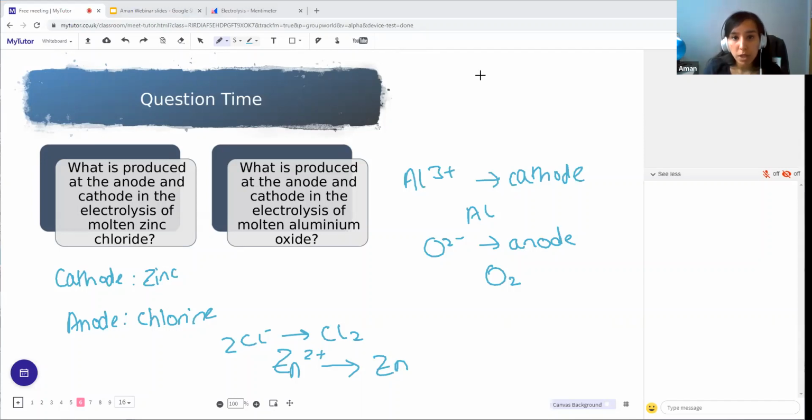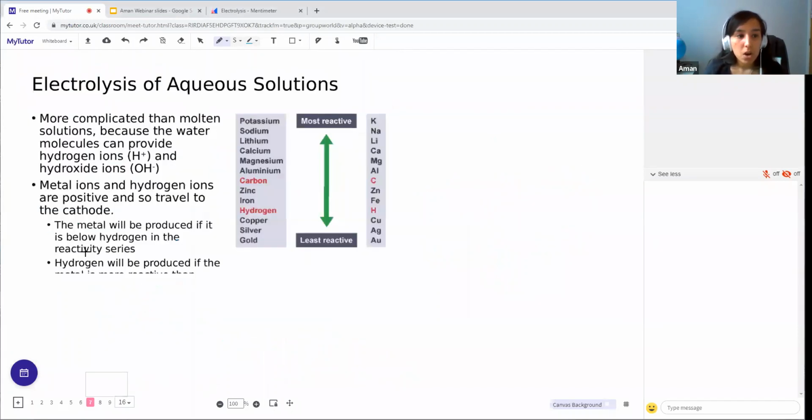Someone's saying, how do you know what the anode is? I'm not sure what you mean by that question, but in exam questions, they would usually just ask you what charge the anode has. So the anode will be positively charged, and it's usually made out of a non-reactive substance such as graphite. So that's all you need to know. Sorry that's been cut off. Don't worry about that, I will cover it for us anyway.